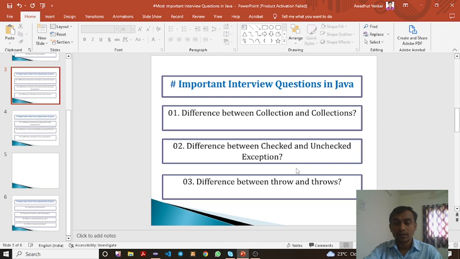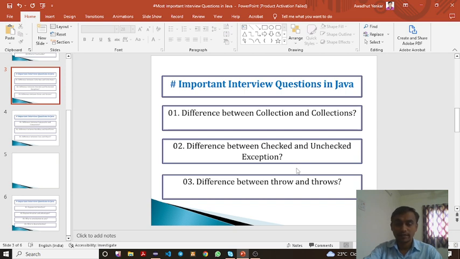And the throws keyword is used to give a chance to the caller method to handle the exception. The throws keyword can be used with multiple exceptions at a time, and it is used with the method name to declare the exception that needs to propagate. These are the differences between throw and throws keyword.